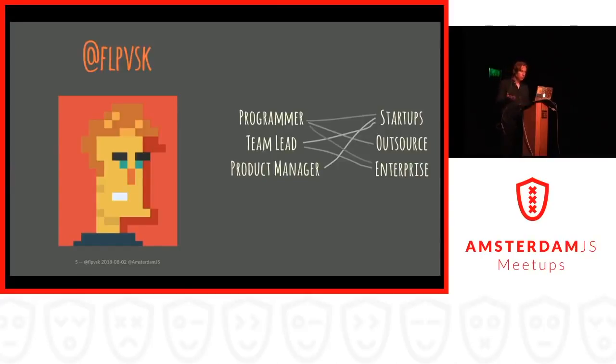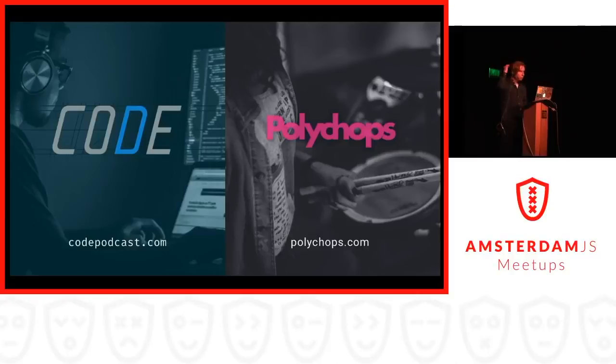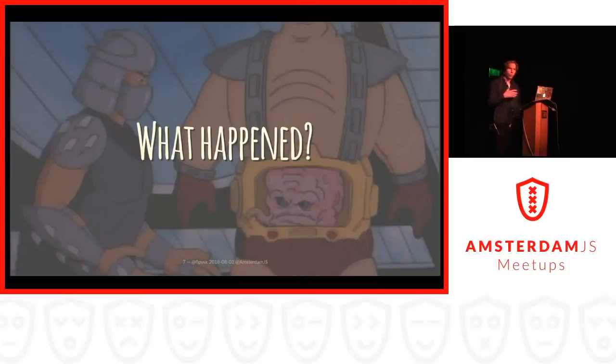I didn't stop there. I went to work further in startups, in outsourcing companies, in large enterprises, as an engineer, as a team lead, and eventually as a product manager, but mostly focusing on startups. And right now I'm on sabbatical and I'm doing these two projects. One is called Code Podcast. It's about generic concepts in programming. And this new project of mine is called Polychops, and it is about helping musicians practice and get more out of their practice.